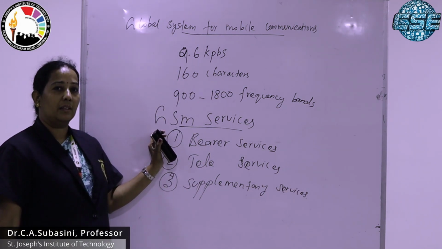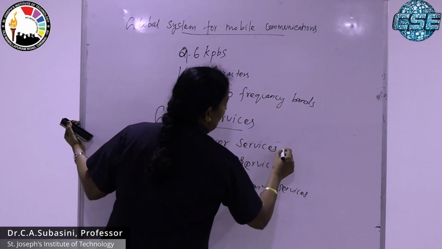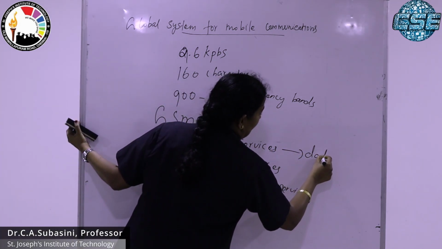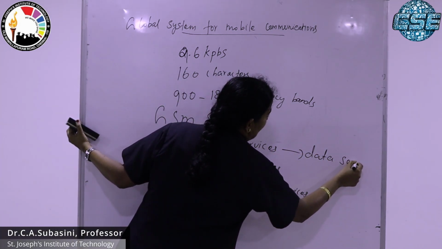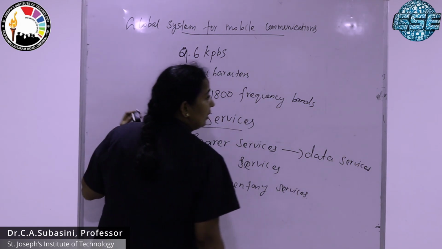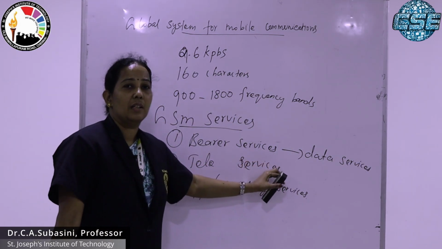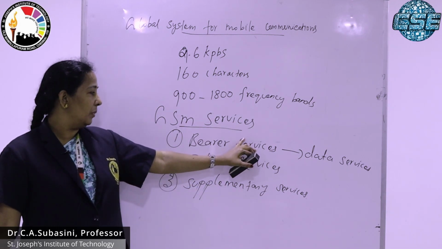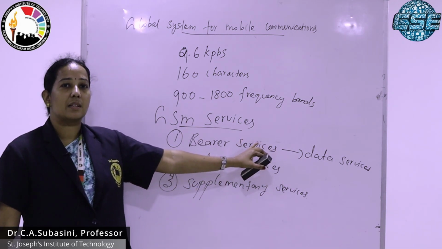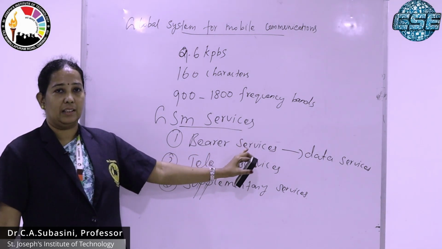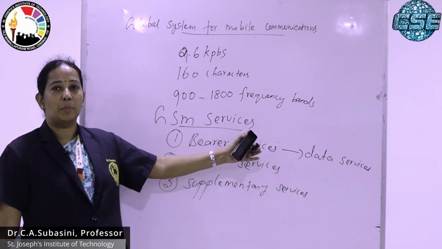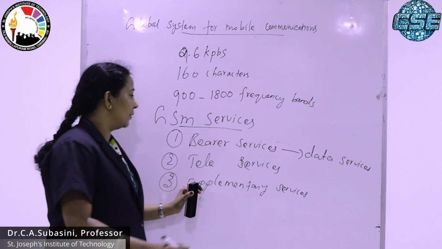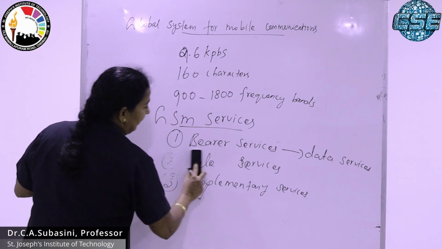Bearer services are data and voice services. Another name is data services. In these data services, we are sending and receiving the data. So bearer services are only data services, sending and receiving data. It is used for email services, SMS services, etc. In bearer services we have two different types.